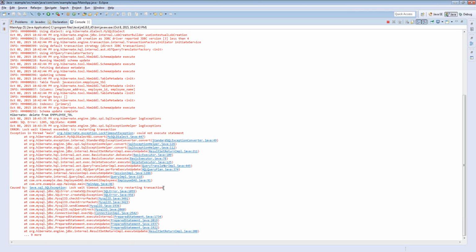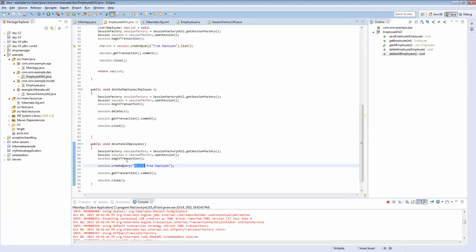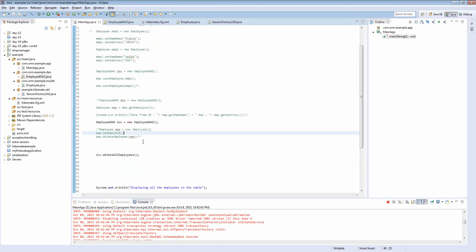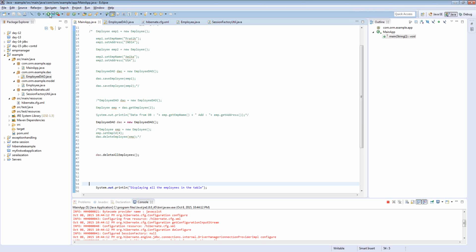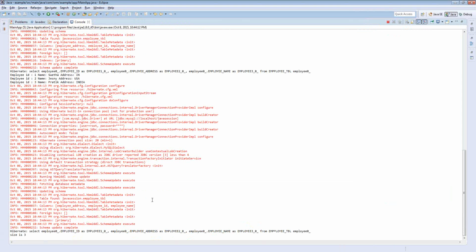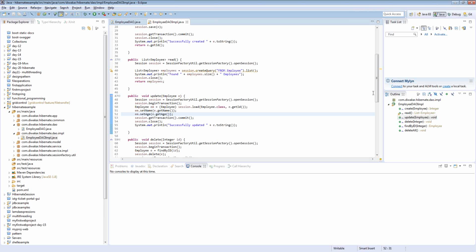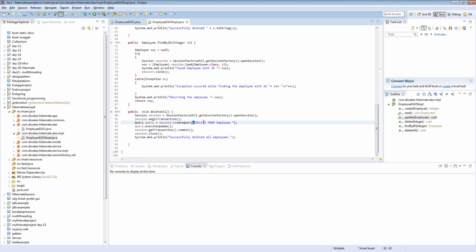Okay, lock timeout exceeded. Delete from table. There is some issue here. Check it. Session delete from this, begin transaction, get transaction, get close. Everything is fine. DAO.deleteAllEmployees. But why is it not executing the delete one? Let me just check it. So delete, what I had written previously, it should delete that. Query executeUpdate is needed. Okay, but it didn't help.